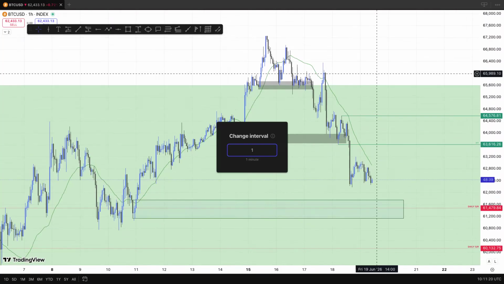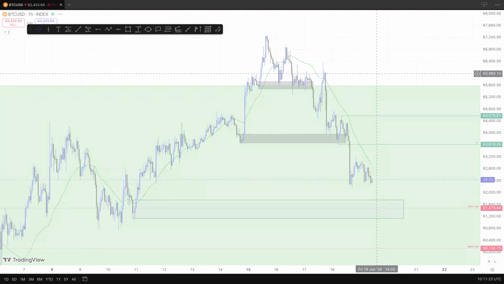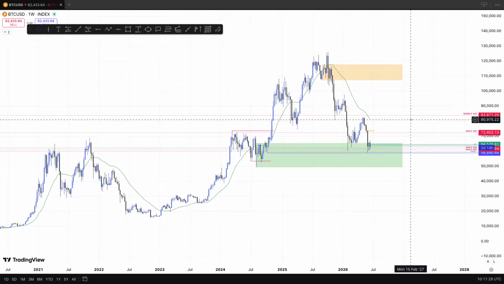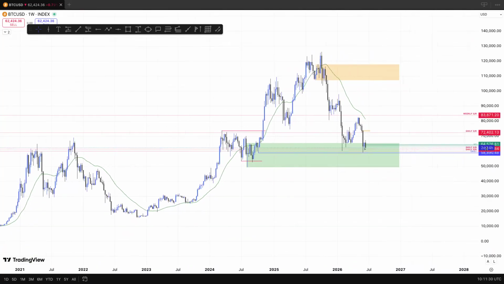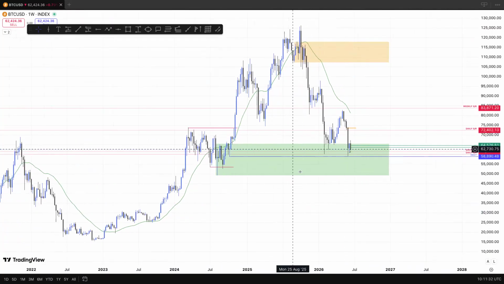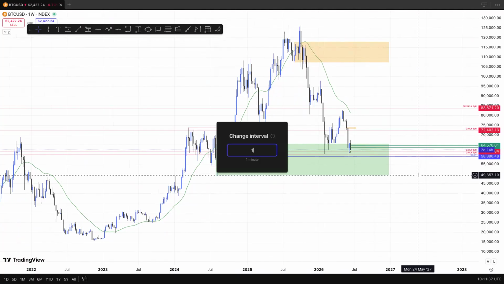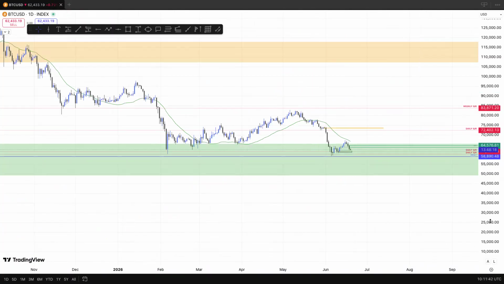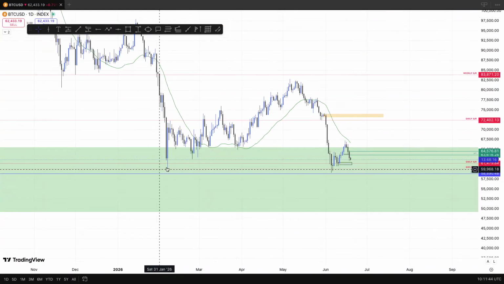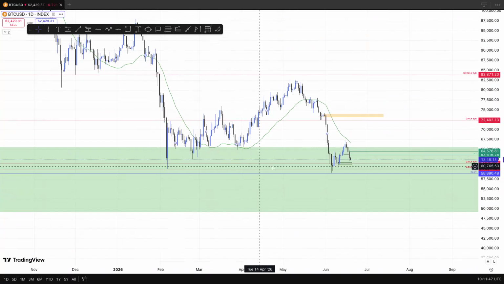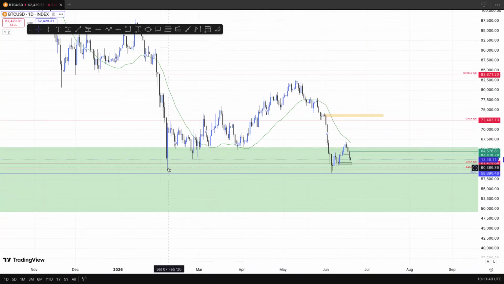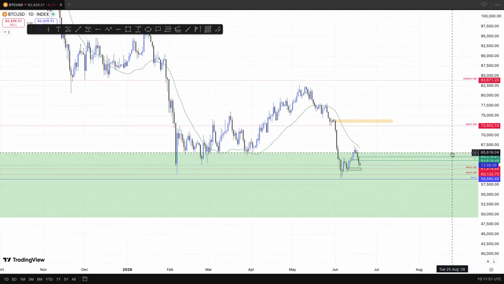Let me remind you, we are in a monthly demand. We are in the monthly demand on BTC USD, and from this clear picture, unless this monthly demand is invalidated, what we are looking at is literally telling us that price has some bullish potential in it. Since this low wasn't invalidated, you see price just worked it, and now price is giving the impulse back, but then price is again pulling back down.